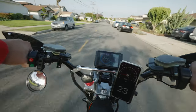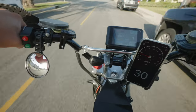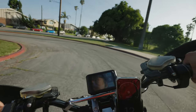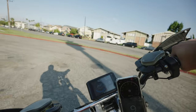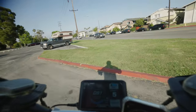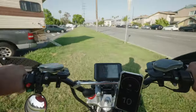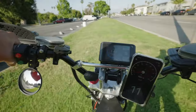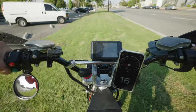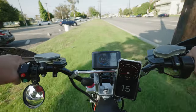No one's around, let's go take top speed. And I take that back — it's too fast. I don't think I could bunny hop this. I'm going to try to get up this curb just because the wheels are so big, I'm just going to try to pull it up. Now this is shaky because there's only so much you can do, but you can still bob up and down.